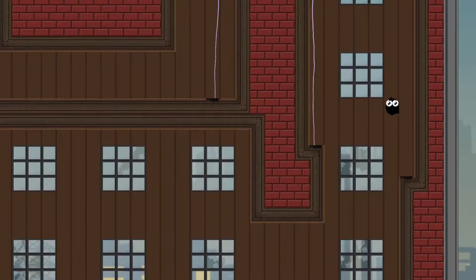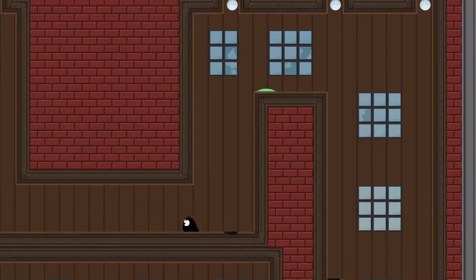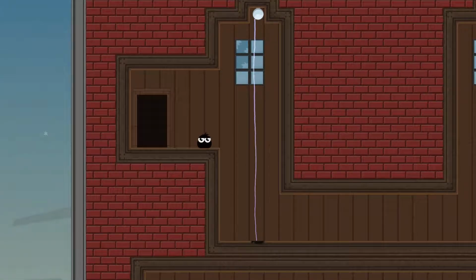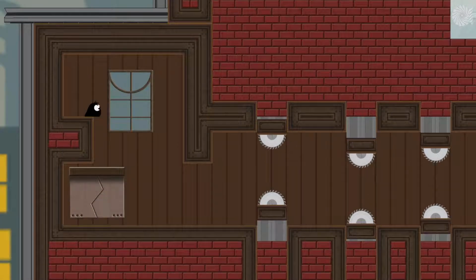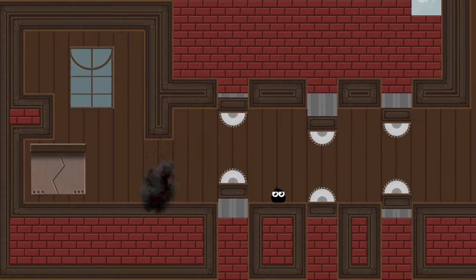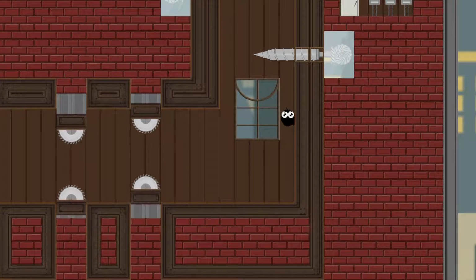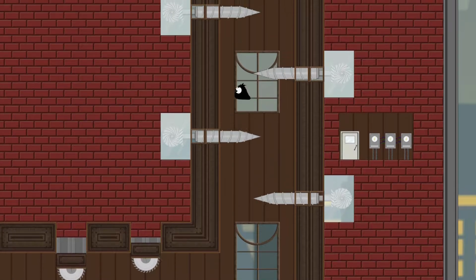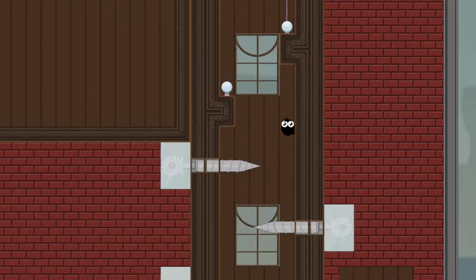Okay, so this button turns off the... I don't know what that is. Oh, come on, what? Wait. Why was that? I didn't know that would happen. Wait. Oh, come on. Okay, I got electrocuted. It happens. Whoa. Come on. Of course, because I'm a gum, I can stick to walls.